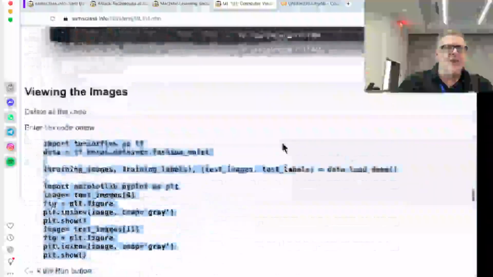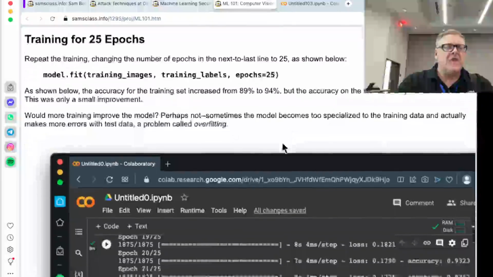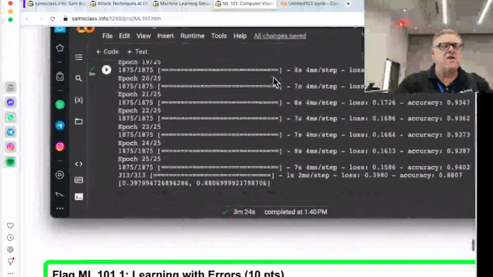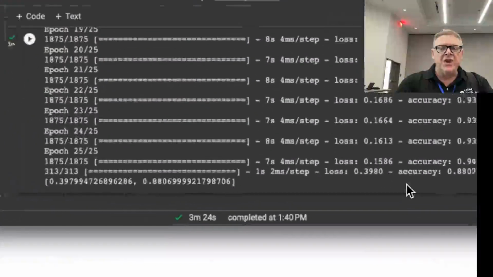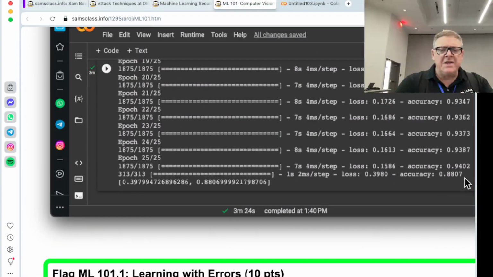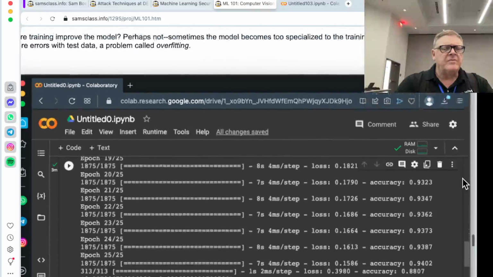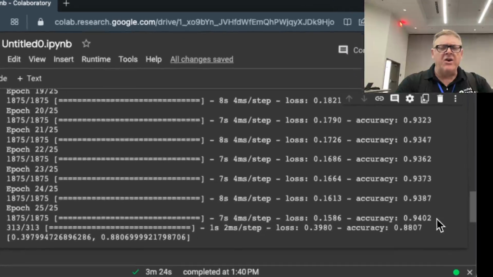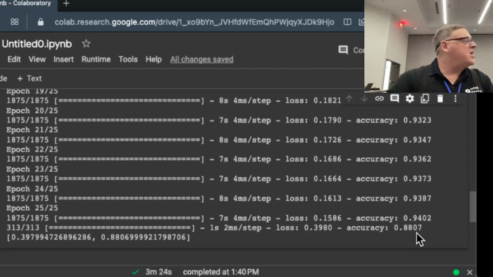And so, anyway, you can train the neural network. You saw the accuracy with all that go by. Okay. And now you can train it more. If you train it for more epochs, 25 instead of 5, then you'll have what's called overtraining. It's going to get better in that there should be 2 numbers at the end, which I'm having trouble finding. Yeah, here it is. So now it got up to 94% on the training data, but it's only 88% on the test data. This is overtraining, and this is a common problem.